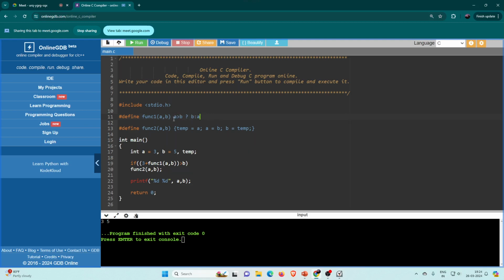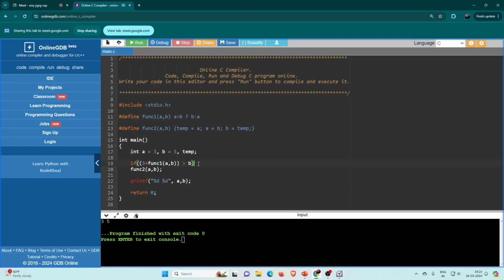If A greater than B, return B, else return A. So the value of this for A 3 and B 5 will be 3. So 3 plus 3 is 6, and 6 is of course greater than 5, B is 5. So hence func2 will also run.